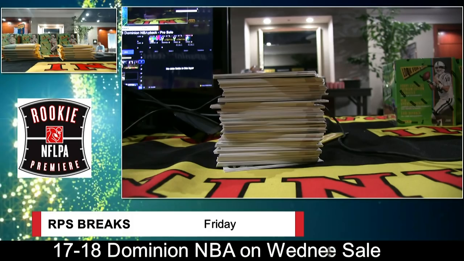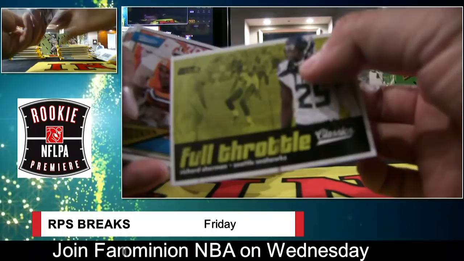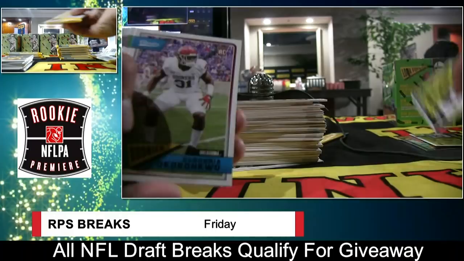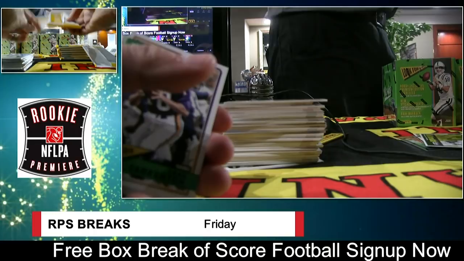Matt Ryan, classics Optichrome, full throttle Richard Sherman, Deion Kane, jersey relic Leonard Fournette for the Jaguars. I just hit that dual auto, full throttle Marshawn Lewis. And how about this one, Kevin? The name. Yeah, that guy. That dude.